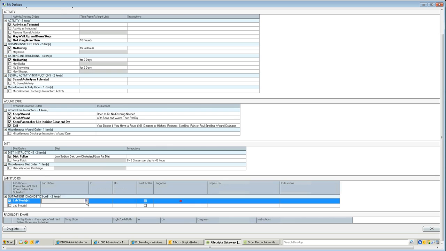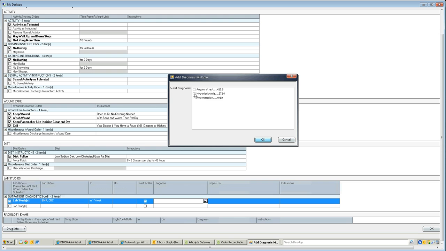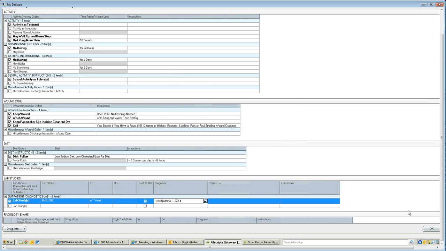And then down here, there's some common labs that I could check. And in here, I'm going to say when I want them to have those labs done. So we could say in 1 week. We can tell them to fast for 24 hours. The diagnosis field is required. And again, these are going to pull in the problems where I can just check whichever one. And let's say I'm done with this.